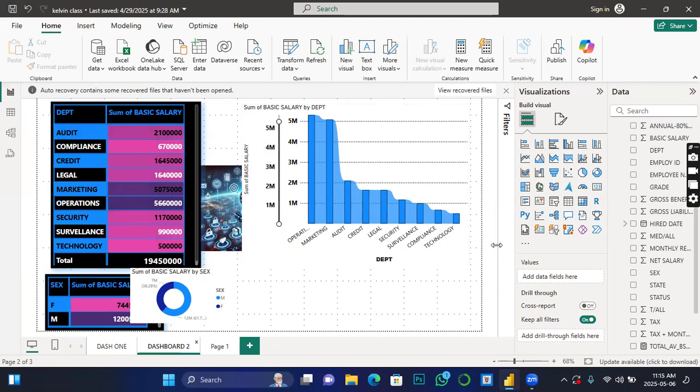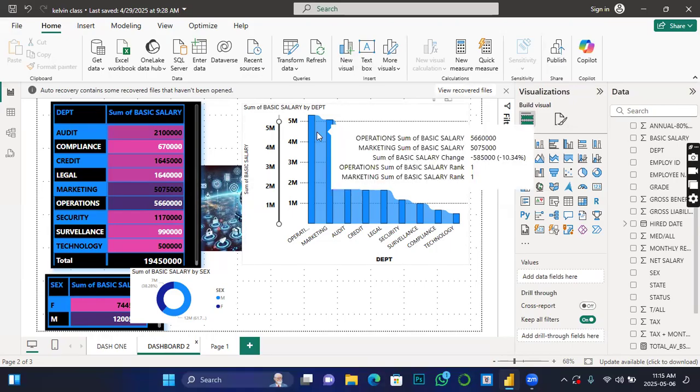Now, don't forget that one of the key reasons why we use a slicer is because we want to avoid repetition of creating models. Because ordinarily, each report this slicer presents with this model would have been a report that you need to create from scratch. But the slicer will now enable you to use one model to visualize multiple findings. So it reduces the number of models you create.